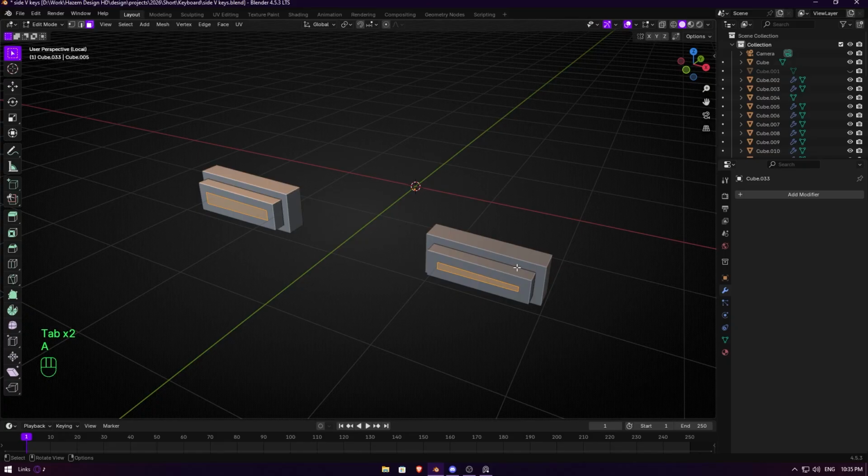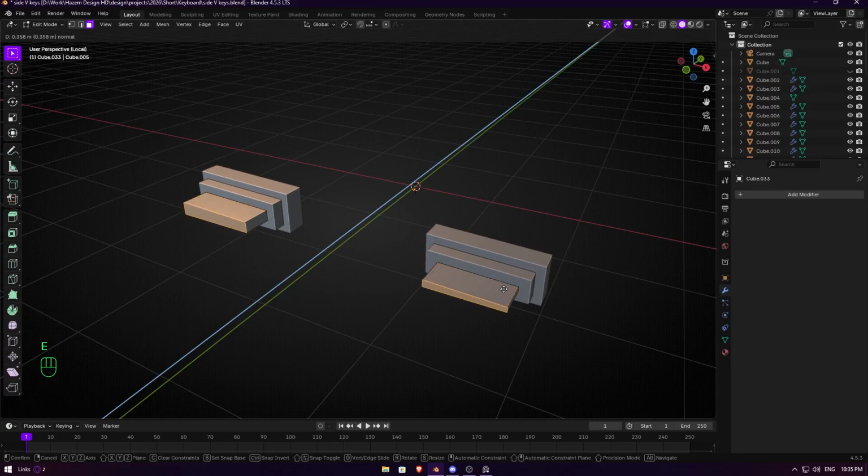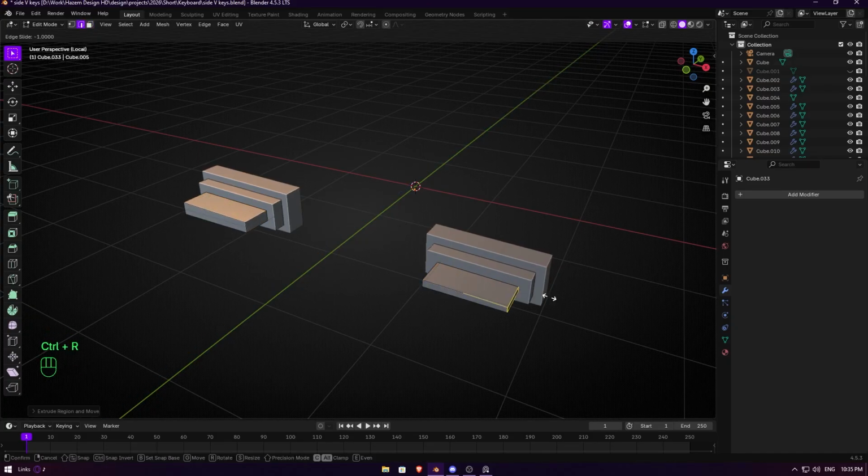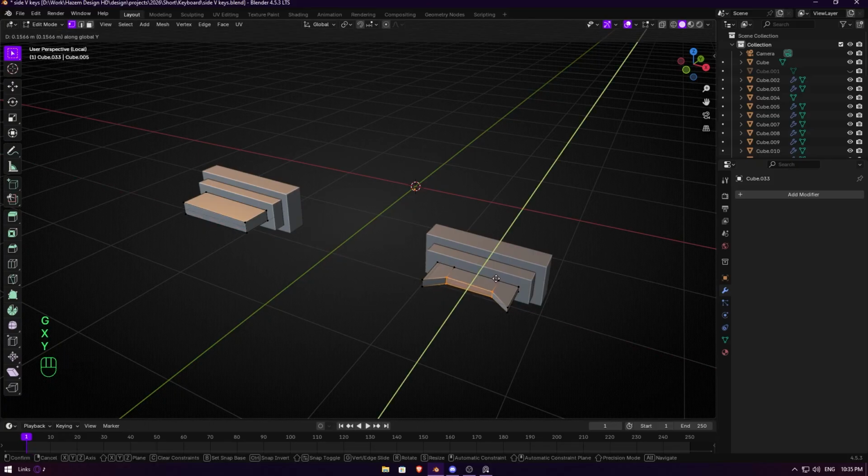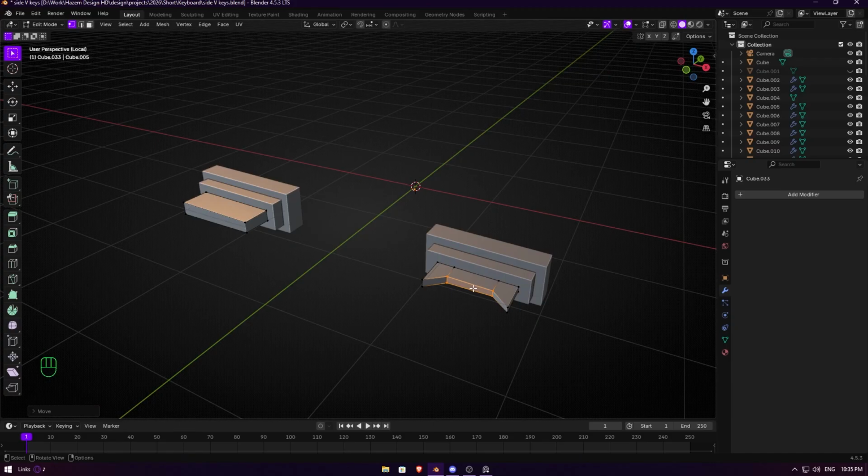Then select them and go with E for extrude, and then with one loop cut here in the middle and Ctrl B. And I think we're gonna select them both here and drag it inside like this. So I'm happy with this.